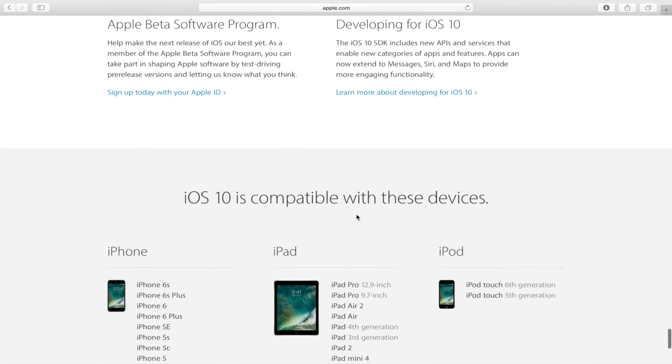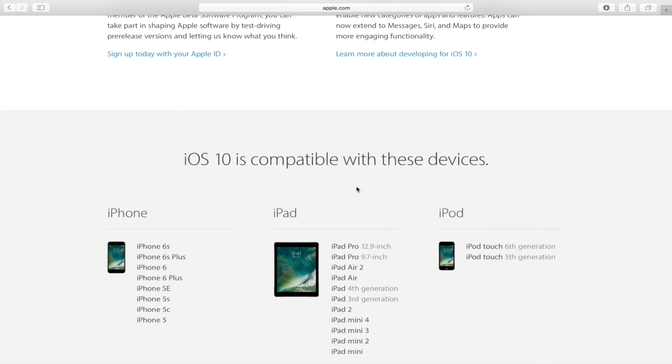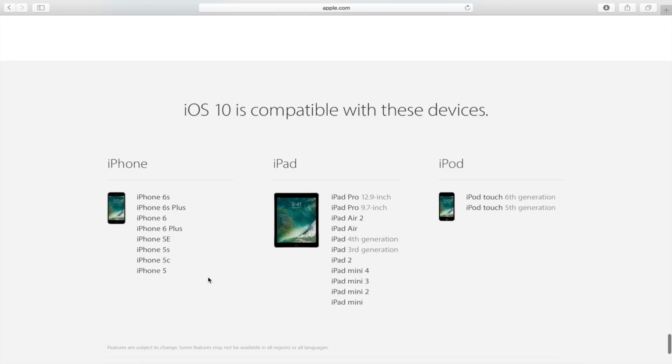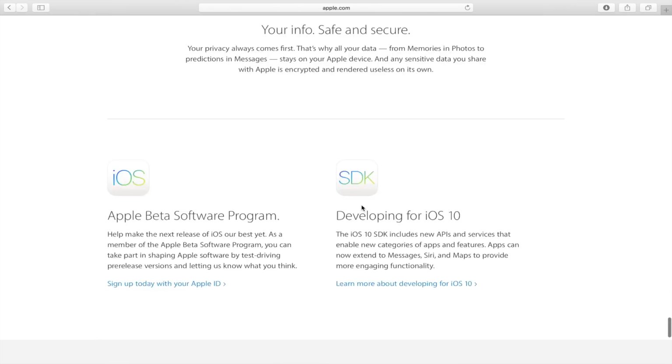So it is available this fall, and today for developers. I'll have a video on that soon once it's out. The keynote ended 2 minutes ago, so I'm still waiting to get the download and stuff. It's available for iPhone 5 and up. So 4S, I'm sorry, you're gone. And it's still available for the same iPads as iOS 9, iPods, same thing, 6 and 5, but it's available for iPad 2. That thing is old, and iPad Mini too. But the iPad 2, that is an old iPad.